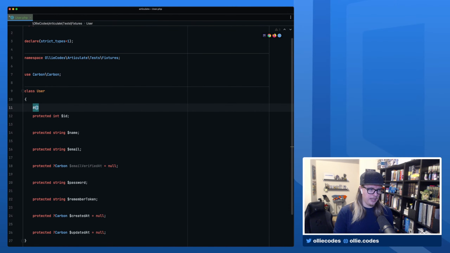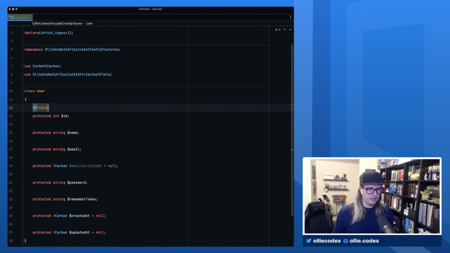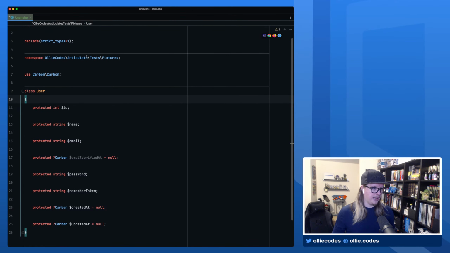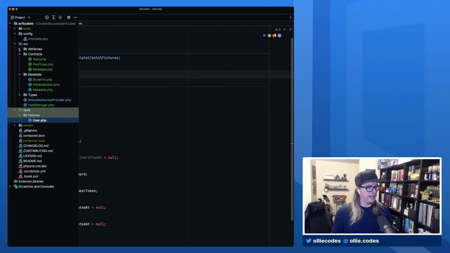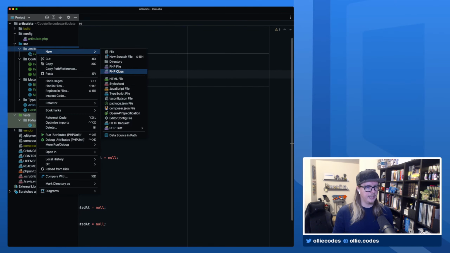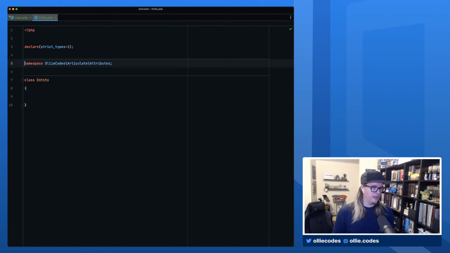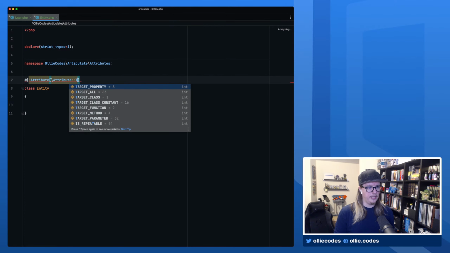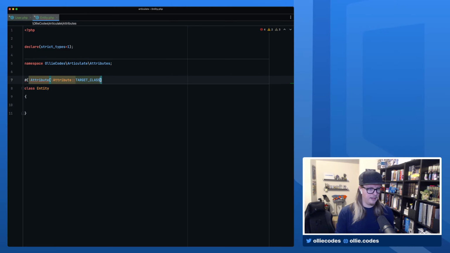You just sort of add, like, boom, done. It can be inferred that it's an integer type. Its name is ID. It can assume the column name is the same. Just sort of like all of that fun stuff. We do have, in fact, do you know what? Let's create an entity attribute. Entity attribute is going to be usable only on classes.